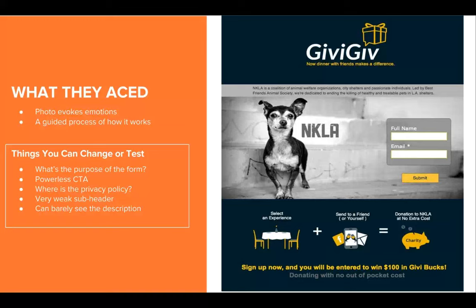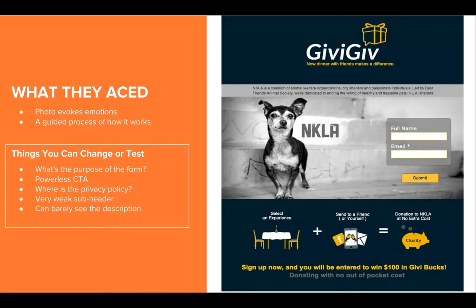For instance, it says sign up now and you'll be entered to win $100 in GiveYBucks. In the call to action, you can put something like, I want my 100 Givey bucks now, or give me my 100 Givey bucks, whatever it may be. The possibilities are endless, right?